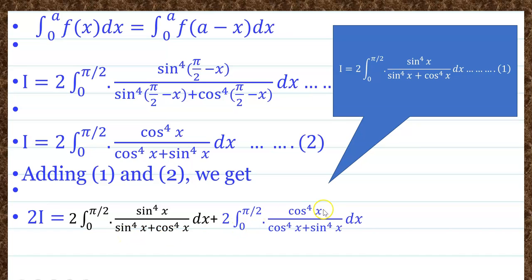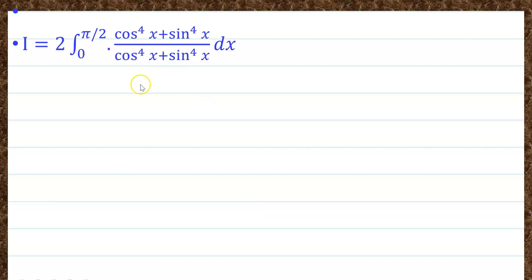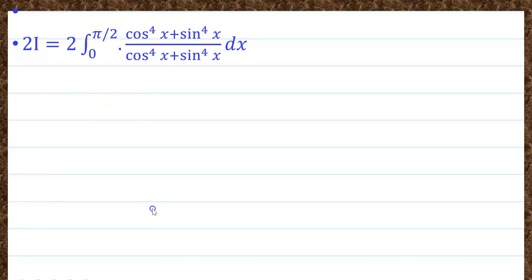4 plus cos of x raised to 4 upon cos of x raised to 4 plus sin of x raised to 4. दोघांचा डिनोमिनेटर कसा आहे तर सेम आहे, we can add it directly and in the numerator you will get sin of x raised to 4 plus cos of x raised to 4, या प्रकारे आपल्याला मिळेल ओके. आणि हे कट होणार, numerator denominator both are equal and therefore you will get I plus I, here you will get 2I okay.